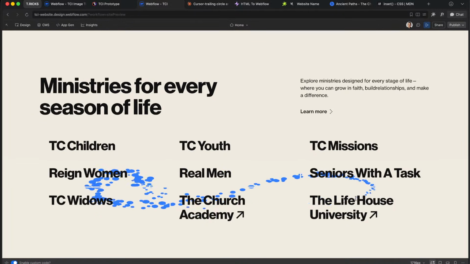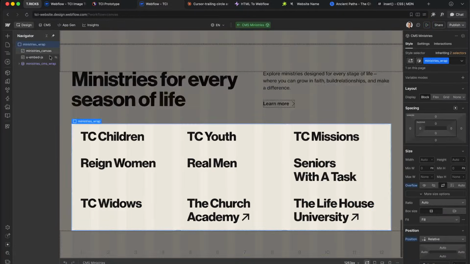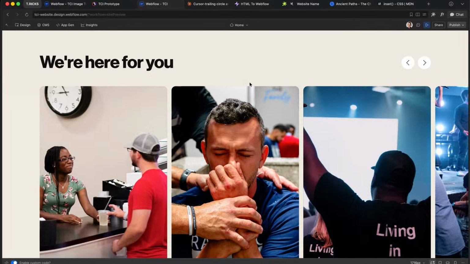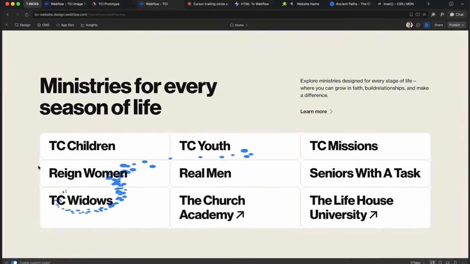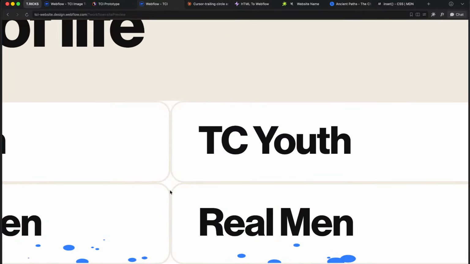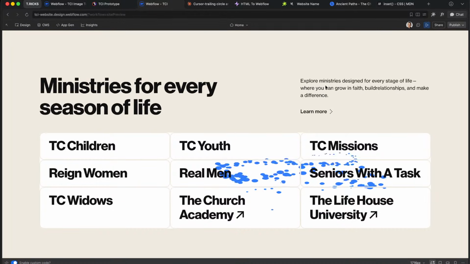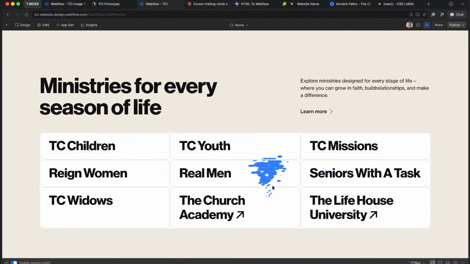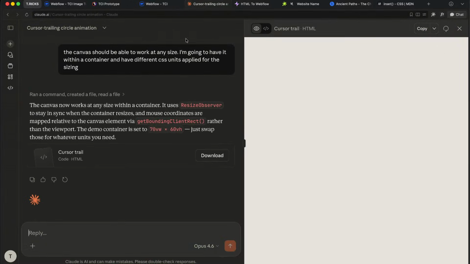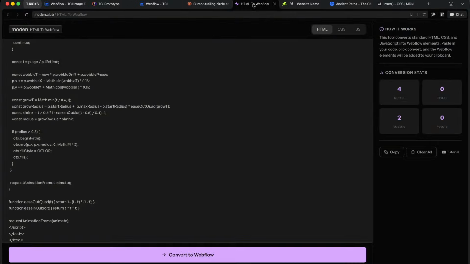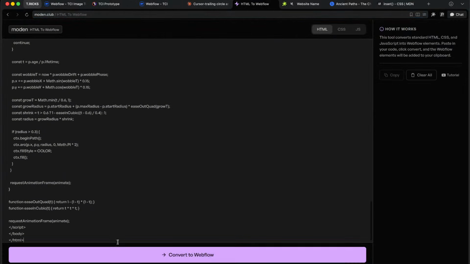Yeah, I mean, it's gonna be nice, I think. Let's go ahead and set that back to a background 2. That way we get it a little closer to what we're looking for. If it just wasn't for those pesky little parts right there. I know I can fill that in. And also this is not perfectly synced with my cursor position, so maybe it was assuming that the canvas would be fixed. I don't know if that's what it's assuming, but let's go ahead and just run it back through.